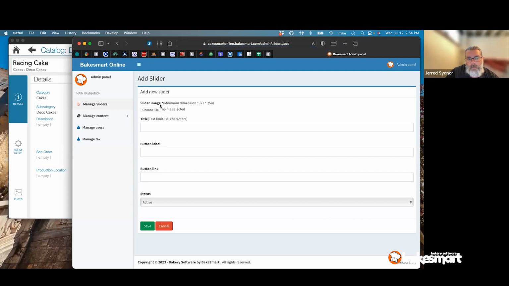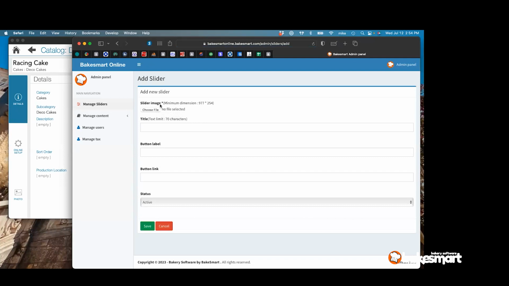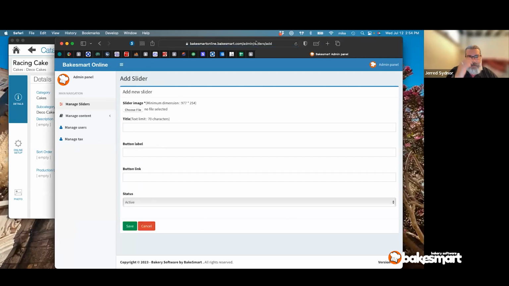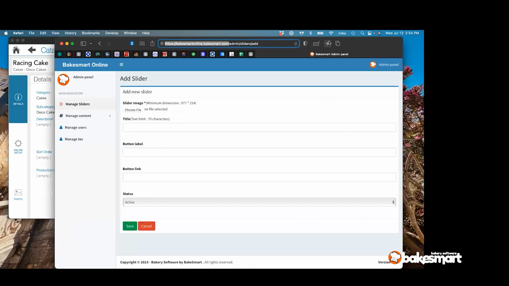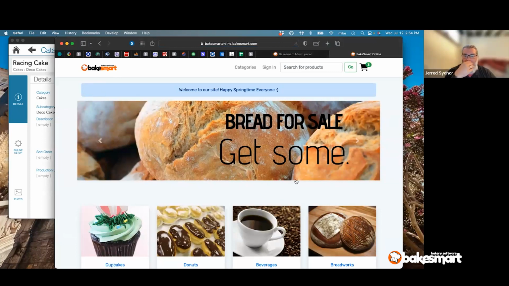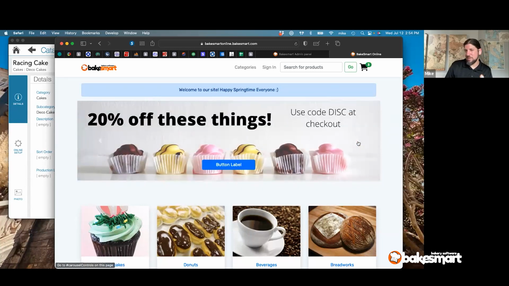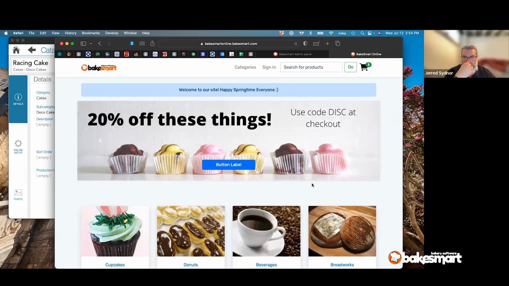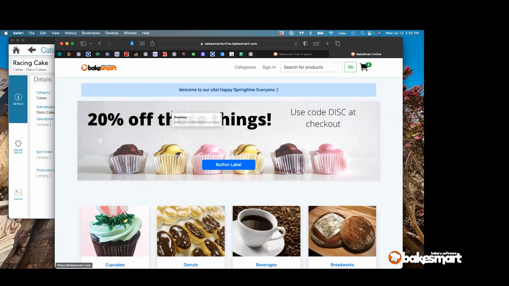977 by 254. Jared, are you sure about that? Yeah, I think that's not right. So I will change that, and then I will also send you the dimensions. That would be fantastic. And that image can just be a JPEG that we upload. There's no specific format. It can be whatever image you get. That feels right. It feels maybe right. That's 1 by 4-ish. We'll see. I'll look forward to the results. Very, very ish. Okay.